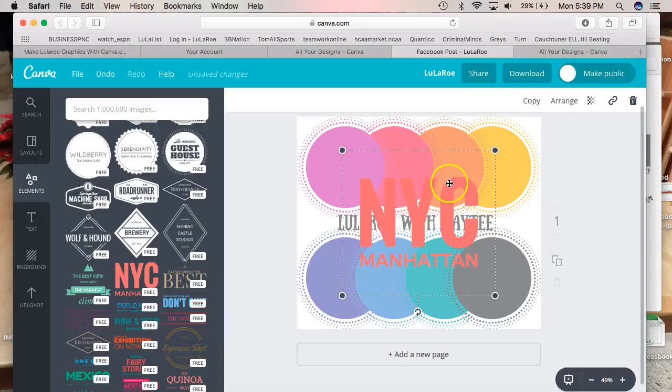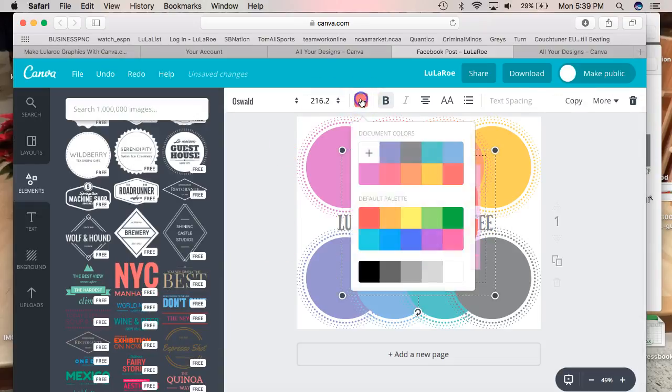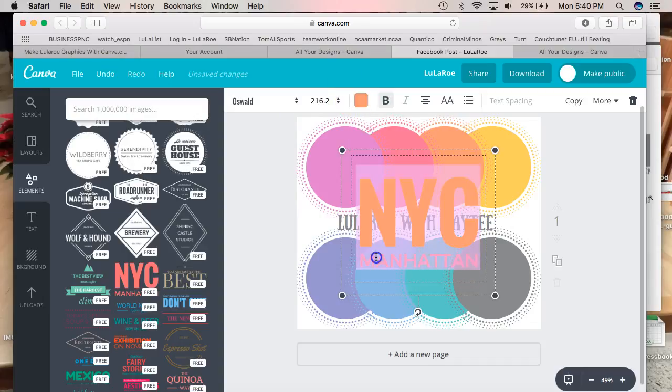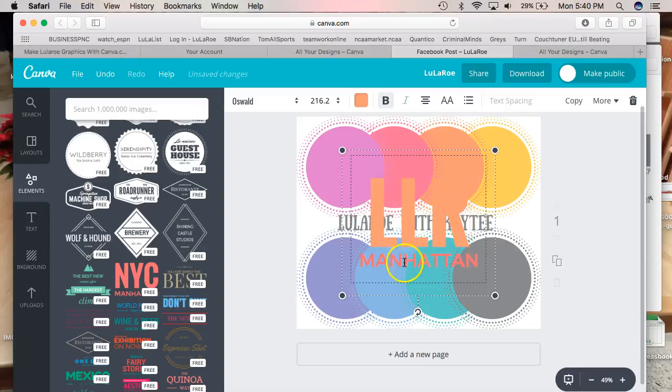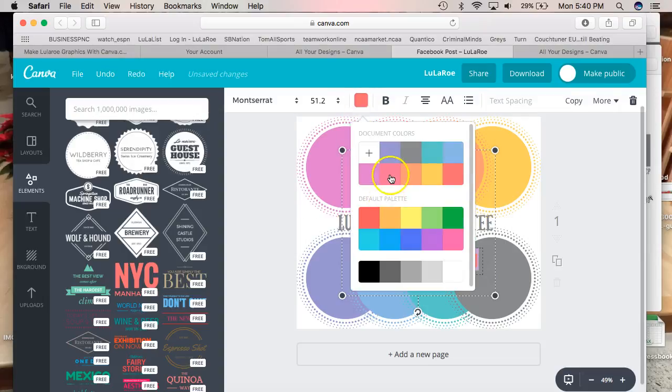So it's going to look like this, and I can change the color to LuLaRoe colors, and then I can adjust what I want to say. So this could be LuLaRoe, and then I don't even know how to get to that back row. There we go. And then change this to maybe pink.